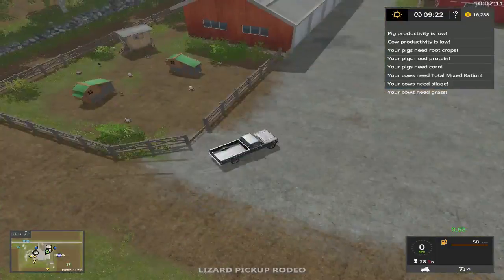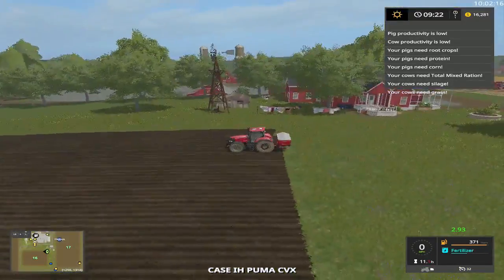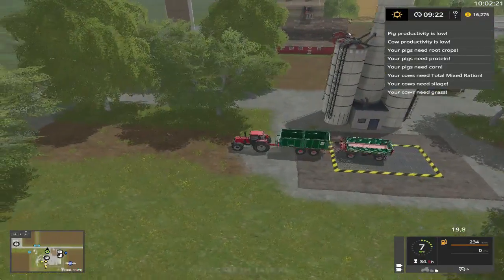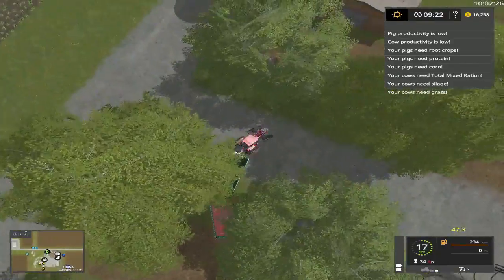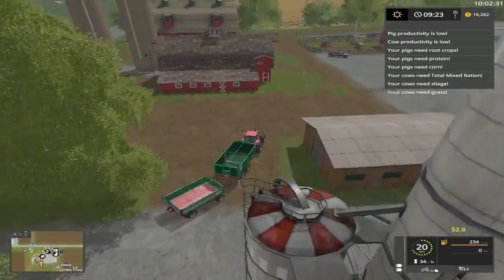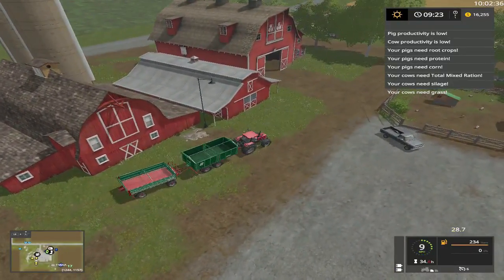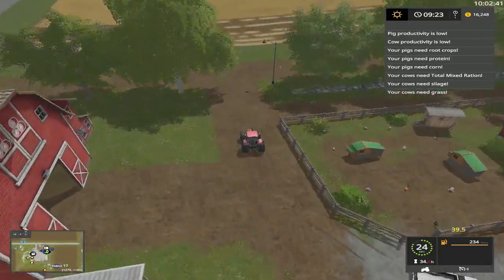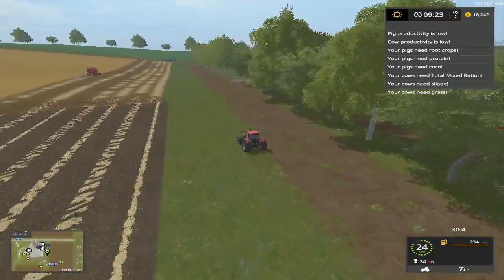Anyway, we gotta get things going here. Gotta get some things going here. I don't think this tractor can pull. I don't think I can pull both of them, so we're going to park this right here. We're going to go down here and switch tractors, because this guy would be good for fertilizer.